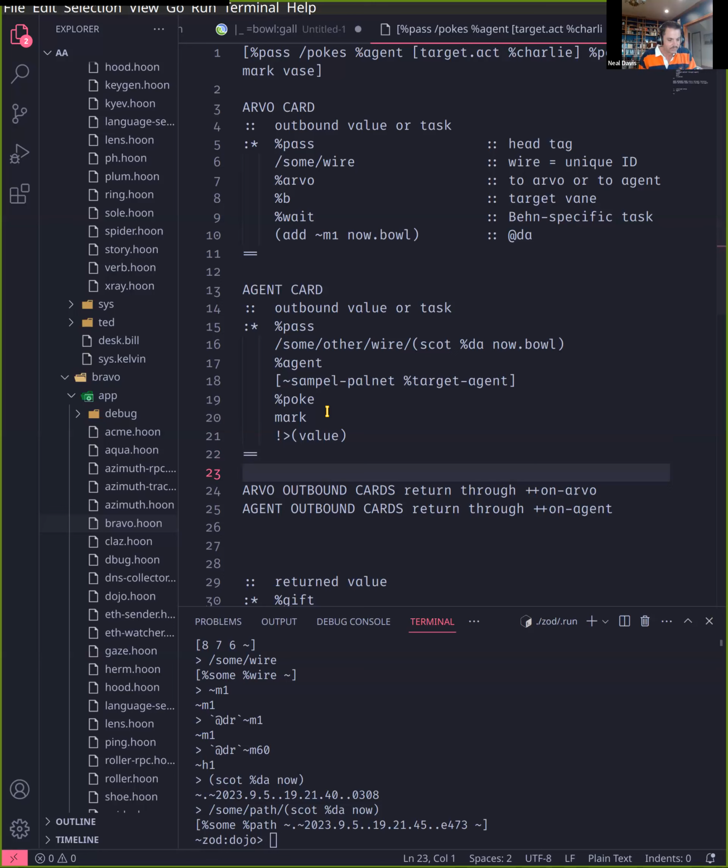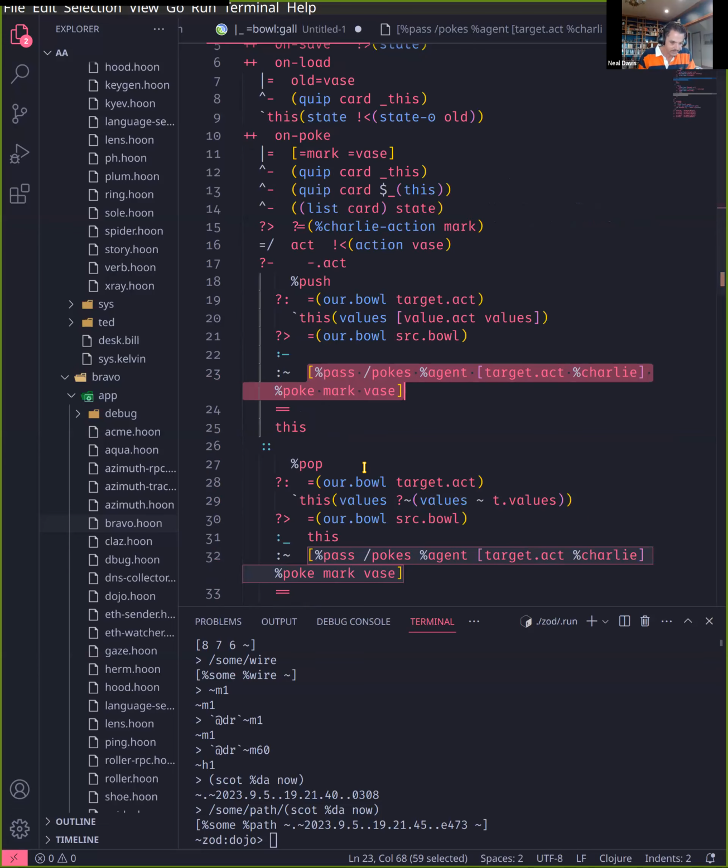We'll see this as we look at the code. So for instance, if I look at this one here, what am I doing? I'm passing along a wire named pokes. That's what we were calling a unique identifier. It's not unique here. Let's stick a pin in that and come back to it in a moment. It's an agent.